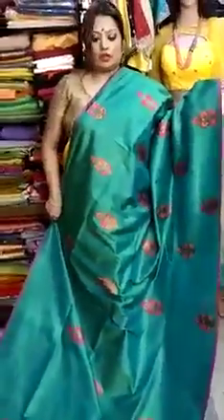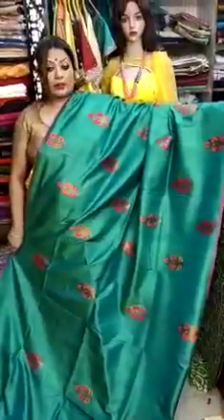Another beautiful sadi with a nice color — it has been restocked. Many of you had been requesting me for this color, so I have brought this color for you. It has beautiful minakari booters on the body portion on both sides with selvage — a very nice and smart look. And here you can see the palla area with a beautiful designed palla, a very elegant look.